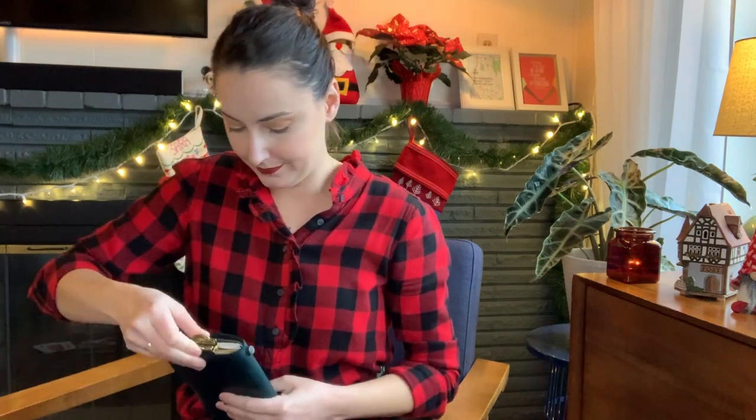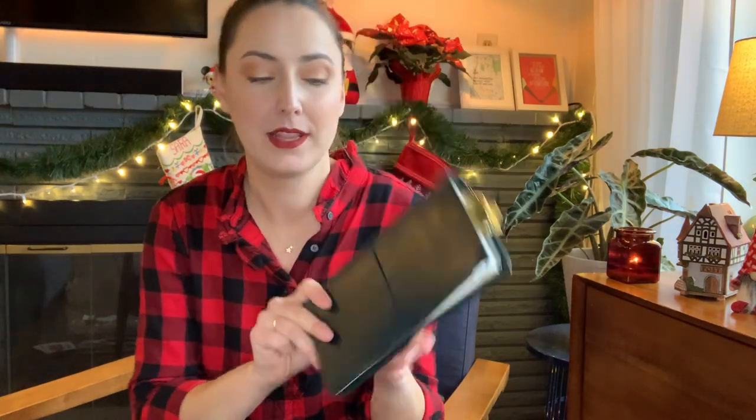Anywho, you all may be traveler's notebook pros. You may have had one for years or know all about them, but I am new to them and have been enjoying working on mine and just having a little special place to keep things from my journeys. And also bringing it home and just writing about my normal life makes it feel like I'm continuing the adventure here, which is a nice feeling. So that is one of the big investments that I made on the trip. And it'll always be special to me knowing that this came back with me from Amsterdam.